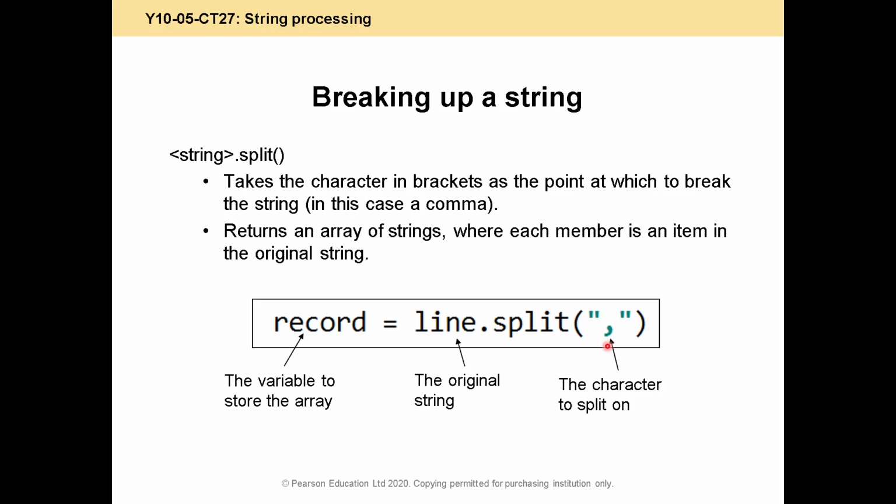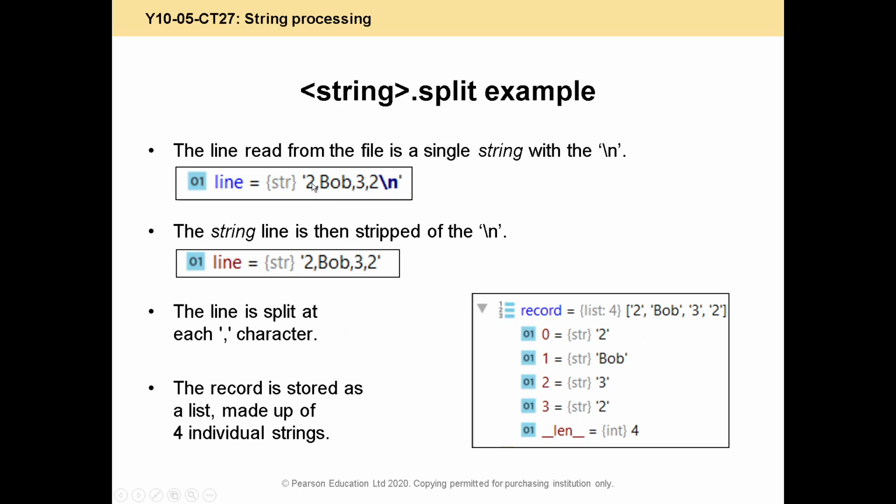But we split it every time we have a comma, and then you can get all of the different parts. So for example, you split this when you have a comma, you're going to end up with a list of 1, 2, 3, 4 values. But before we split it, we have to trim it. I always get confused between stripping and splitting. Stripping is getting rid of the stuff we don't want, like the \n off the end, and splitting is where you specify how you want to separate it.